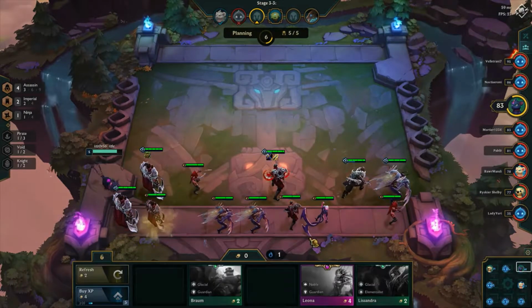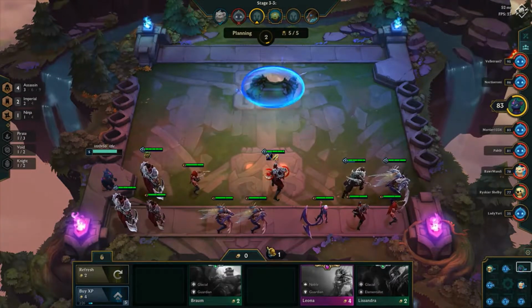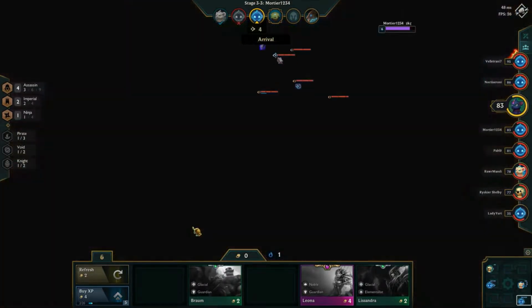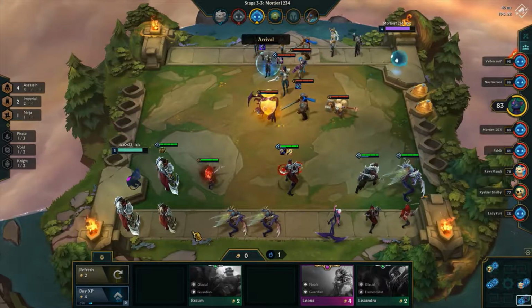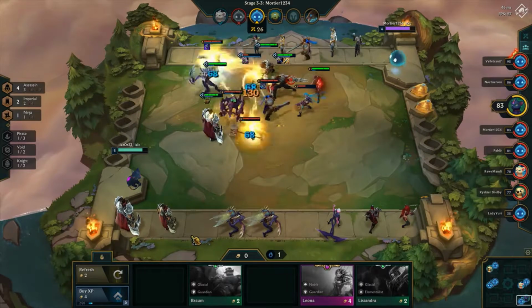Anyway, we'll just reorganize our benches so it's a bit more tidy. And we're one Katarina away from a level 2. Once we get that, we should be okay. As we draw the guy in 4th now, who's got gunslingers. Ooh boy, I love gunslingers.